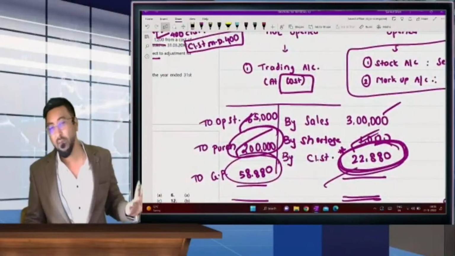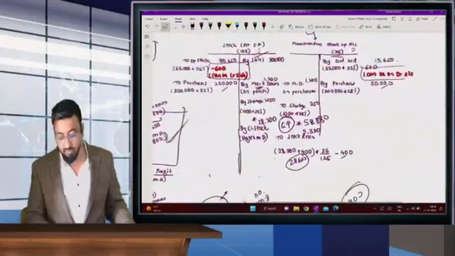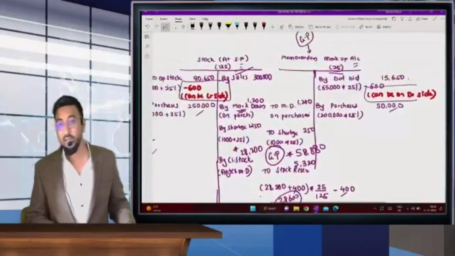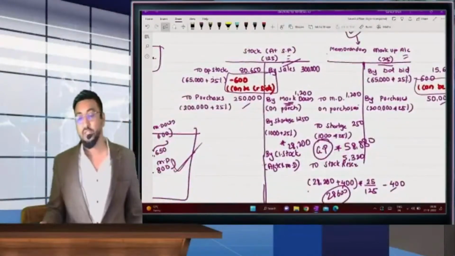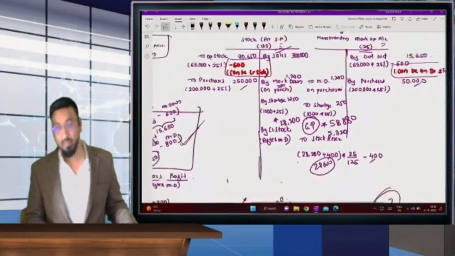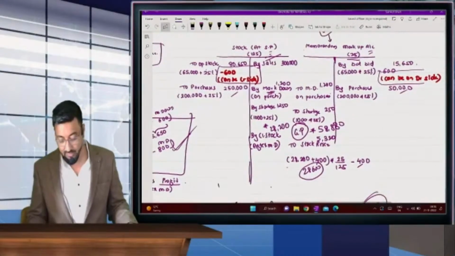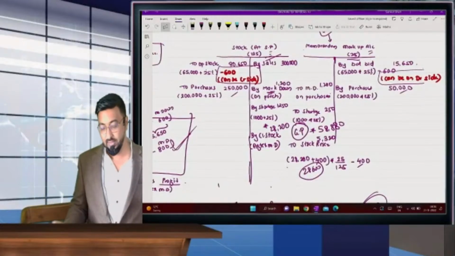One question of markup, बस मैं इतना ही लूंगा. I won't take another question on markup. टाइम मिला तो लेता हूं, बट टाइम नहीं मिला तो आई कैनॉट टेक दिस क्वेश्चन ऑफ मार्कअप. ओके, बिकॉज अभी भी बाकी के क्वेश्चन हमें सॉल्व करने हैं आफ्टर ब्रेक, अदर क्वेश्चंस. ठीक है, पास्ट एग्जामिनेशन क्वेश्चन. सो मार्कअप अकाउंट यदि टाइम मिलता है तो आई विल डेफिनेटली टेक दिस.